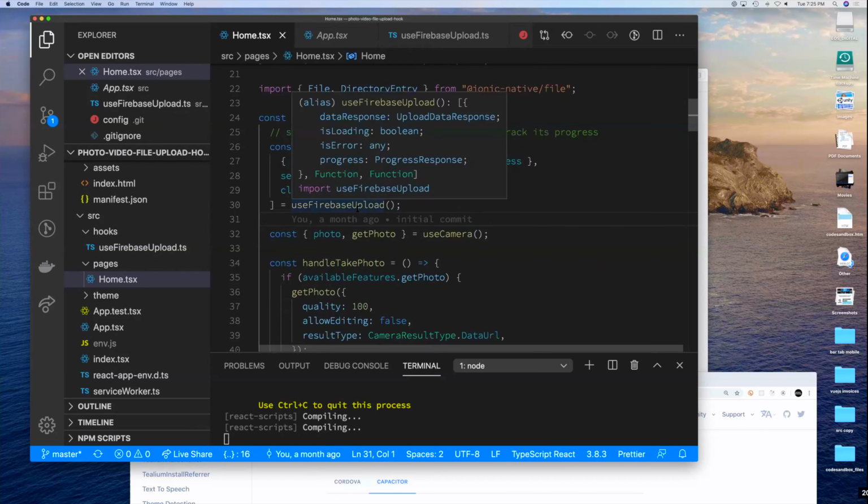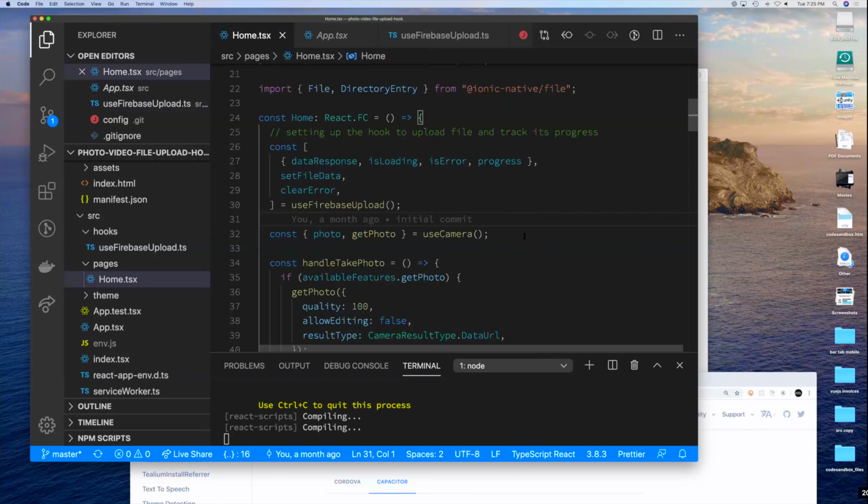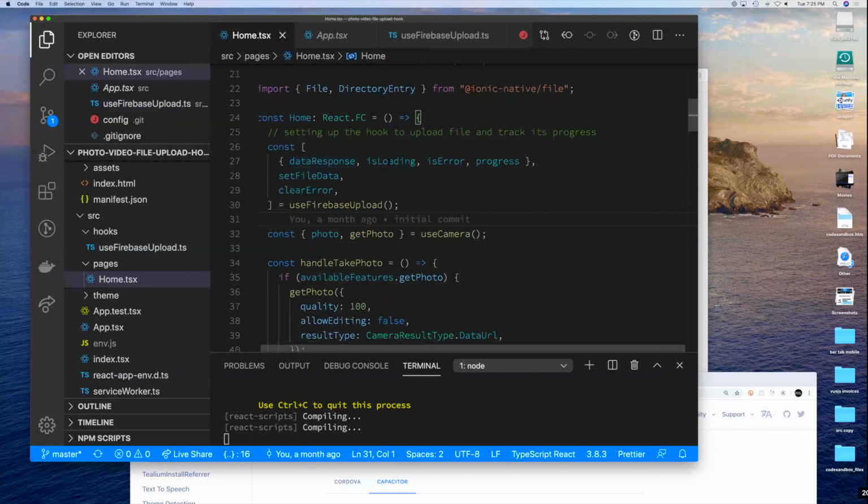In the configuration of the hook, you give it your Firebase information. And then when you upload a file, it'll give you back all the information about the file you just uploaded. It keeps track of the state, so it'll let you know, is it loading a file or not? It gives you back an error if an error happens, and this gives you back the progress in a file upload, which allows me to give you the progress bar across the top.